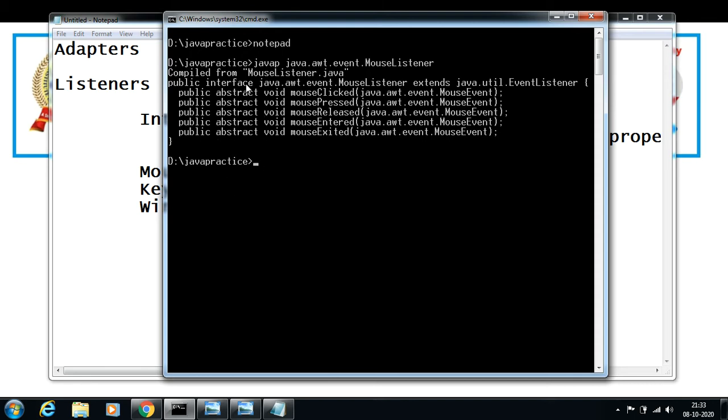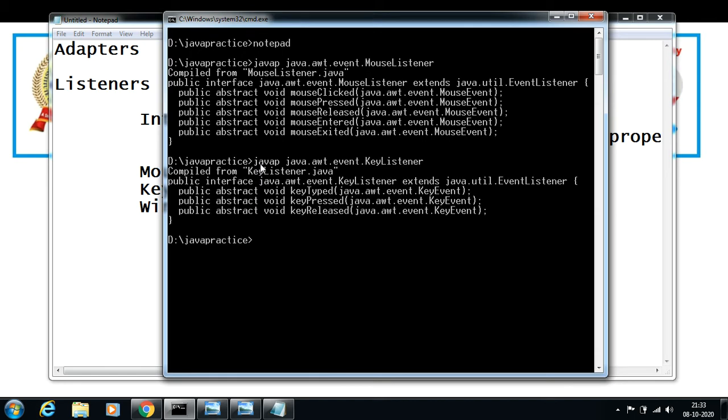All abstract methods should be overridden, because we all know overriding is a strategy of reusing the parent class methods. Since it is an interface, we need to override all the abstract methods. Likewise, if you take any other listener, say the key listener, it has three methods: keyTyped, keyPressed, and keyReleased.